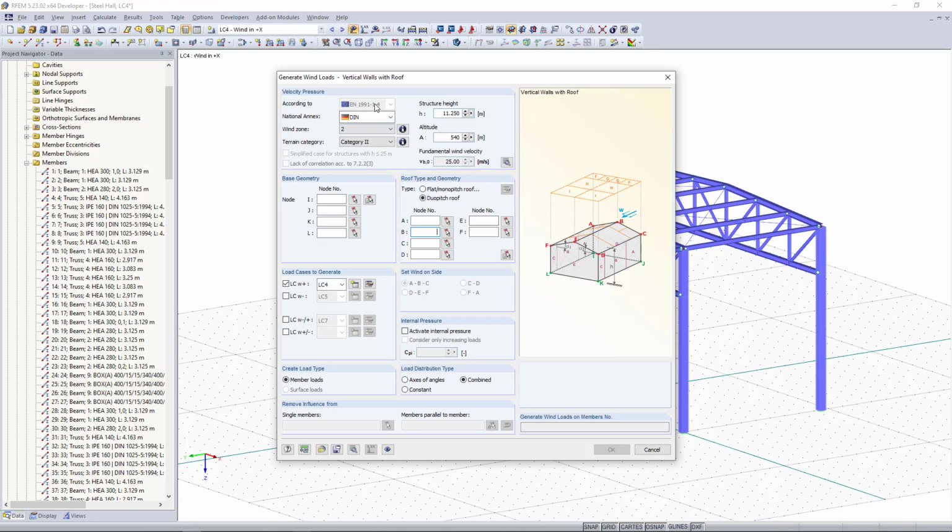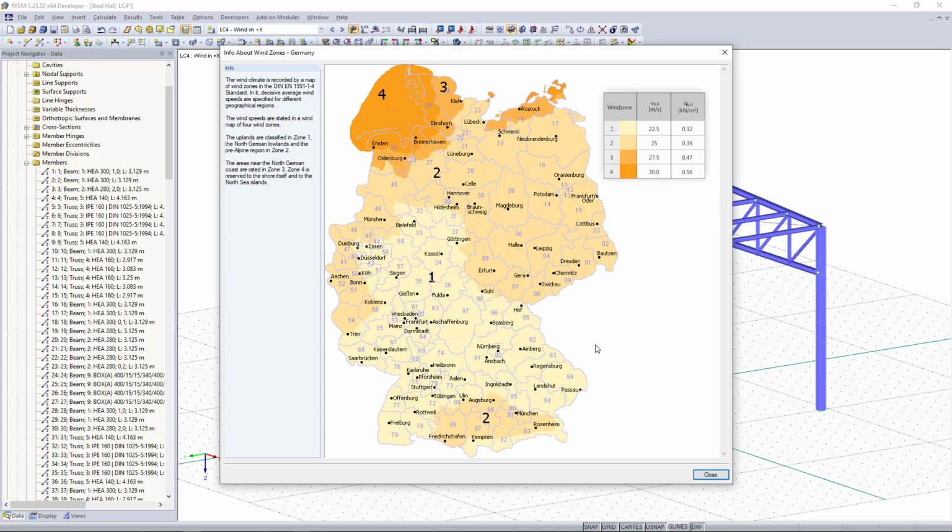Starting up here we can find the standard that we have selected, and we can choose now the national annex. As an example we are going to select the German one, but as you can see you have many more options like UK, Denmark, Netherlands, Sweden, and so on. Based on the German national annex we have to choose the wind zone, and what's very helpful in this case is if we click here we can open an info box, and here we can find the wind zones in a map.